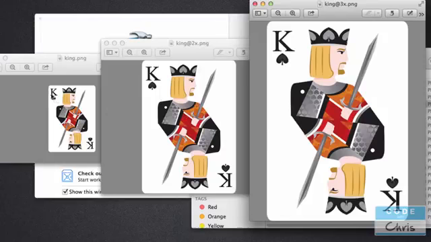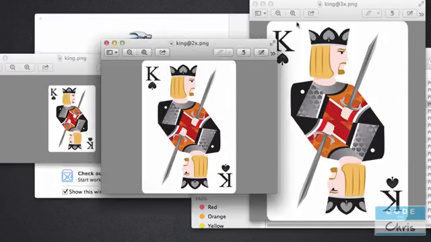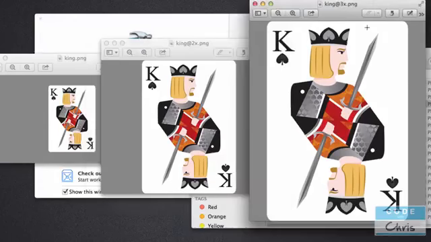The beautiful thing is that we don't have to manage which version to display. As long as we add all 3 versions and we name it according to this sort of nomenclature, so @2x for the double the size and @3x for 3 times the size, as long as we name it like that and we add all 3 versions to our Xcode project, the app is going to pick the appropriate version to display to the user, depending on what sort of screen resolution they have.